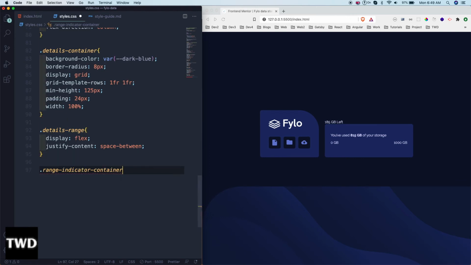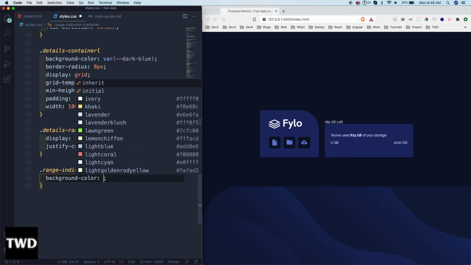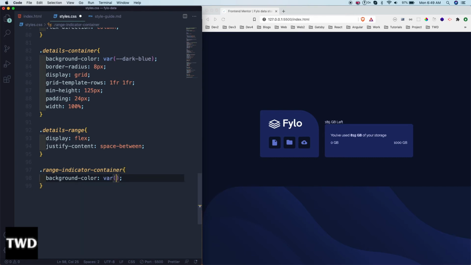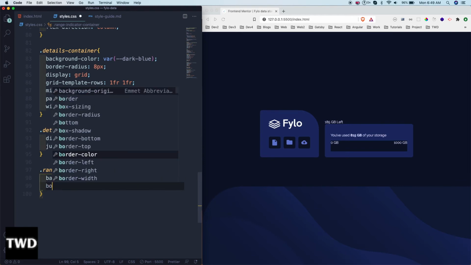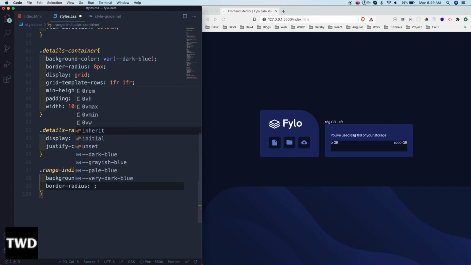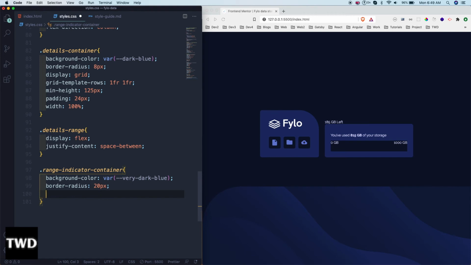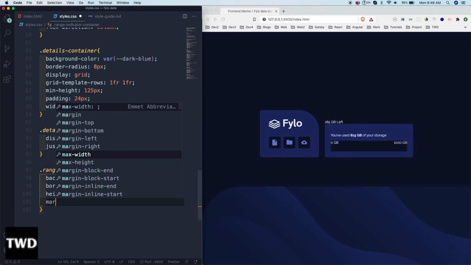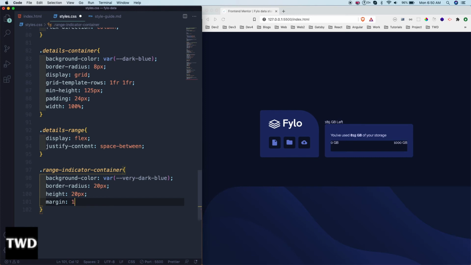It will have a background color of var --very-dark-blue, border radius of 20 pixel, height of 20 pixel, margin of 12 pixel and 0.